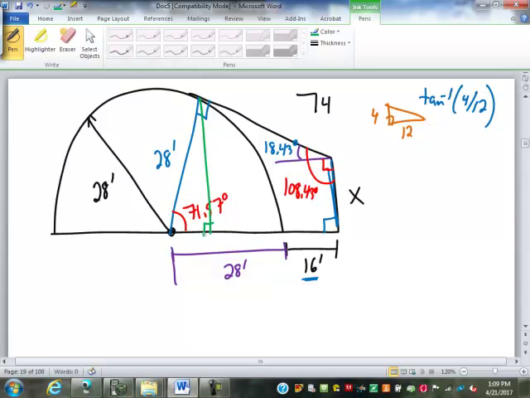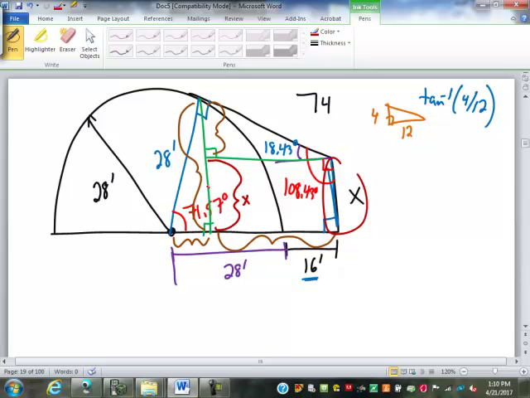You're still going to have to do this. What you're going to find is this height here, and this height here. You have to find this distance and this distance. I'm going to give you guys about 5 minutes or so to work on that. See if you can come up with what you need to get X. Remember, the key to this is that X here is going to equal this distance here. So really, you're just finding this length from here to here, and that's X. So I'm going to pause.